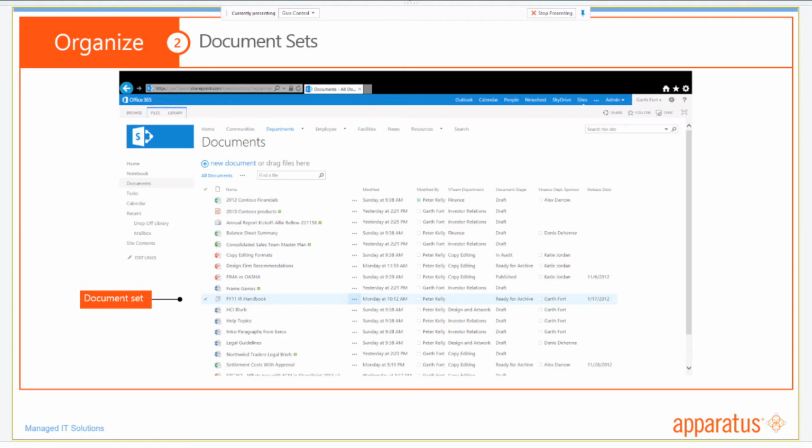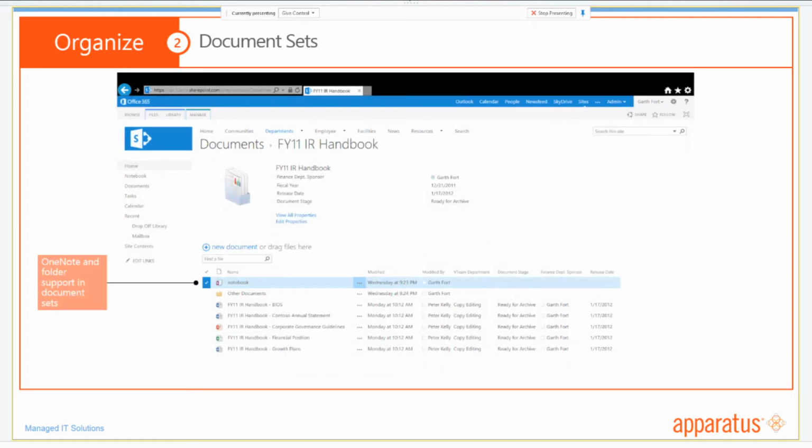They're going to get you the National Geographic binder, and inside of that binder, they're going to give you all the different magazines of 2013. It's just like document sets. A document set is one view of a document, but when you click on it, you are presented with all the documents that are bound inside of that document set.